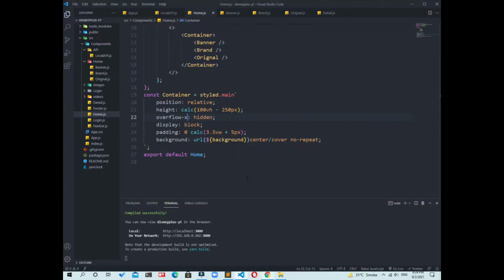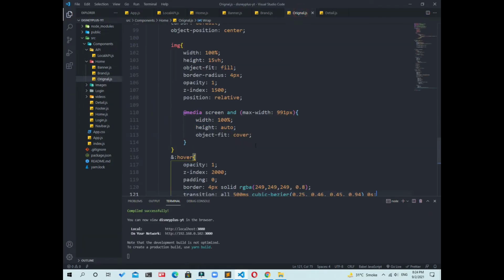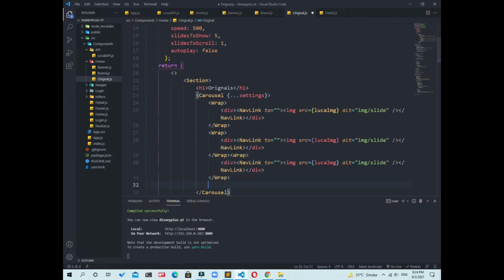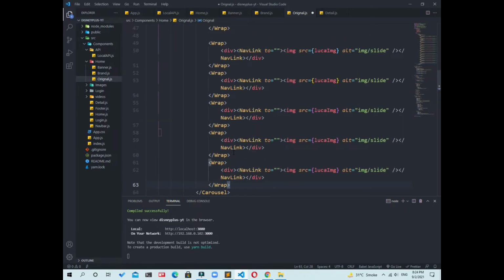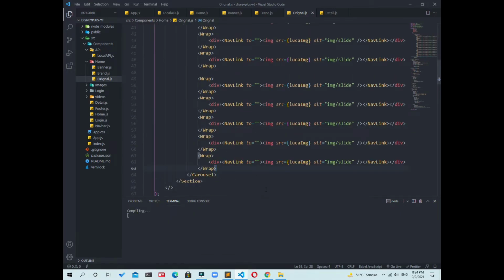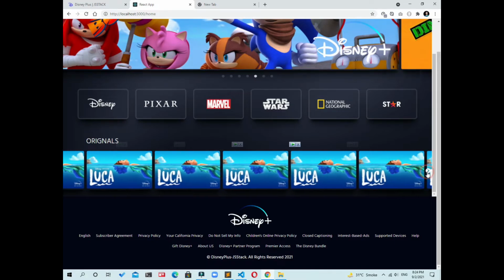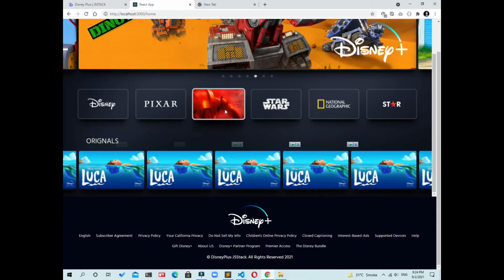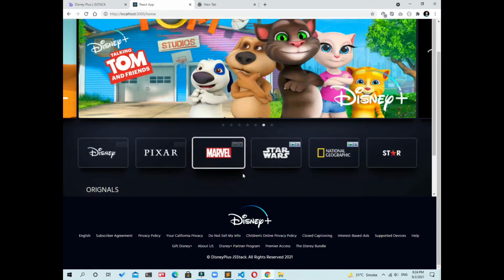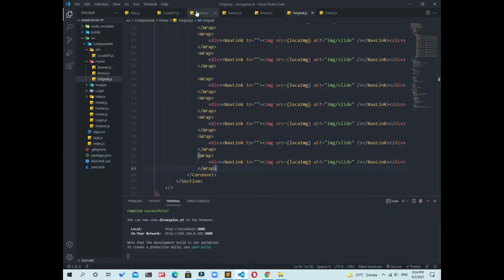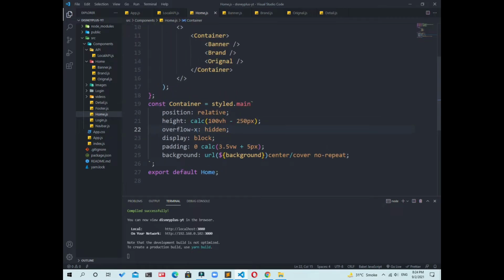Now go to the originals, copy this and paste. Sometimes I am going to paste it many times and it should be hard coded. In the upcoming video, we are going to map data from the database, in day 3. Okay, quick. But what is that? We have this error. That's not good. So in the home, maybe when I write the minimum height calculation, this one should be done.